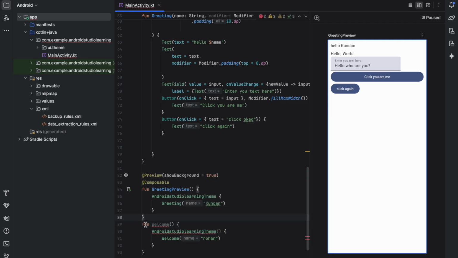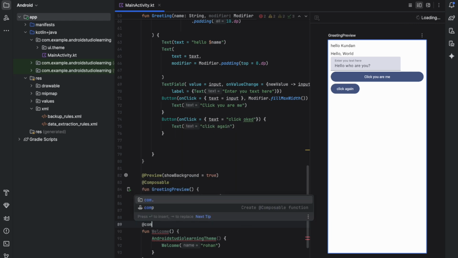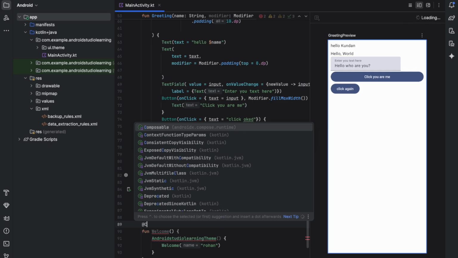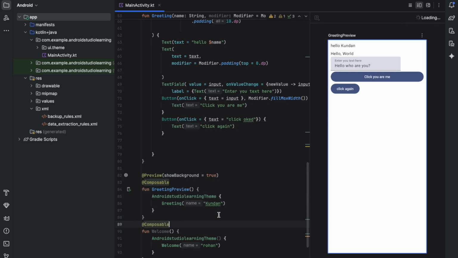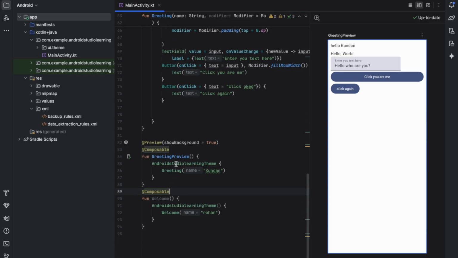Now I'm getting a couple of errors. One more thing I'm going to do is write the Compose word again, spelling it out. As you can see, the errors went away, but now I'm still not seeing anything I'm supposed to see.